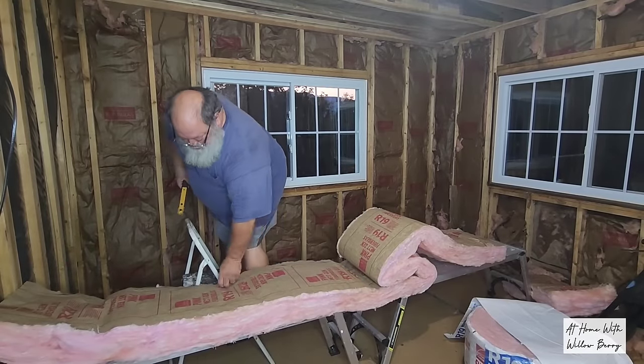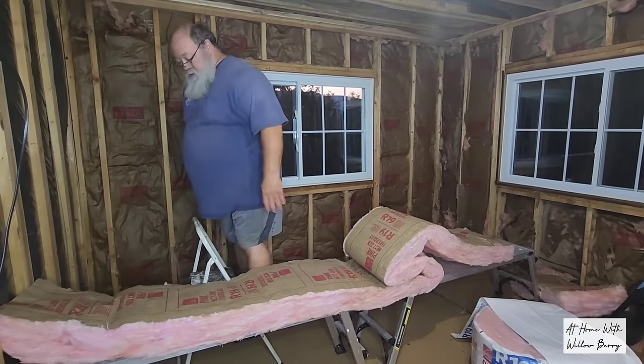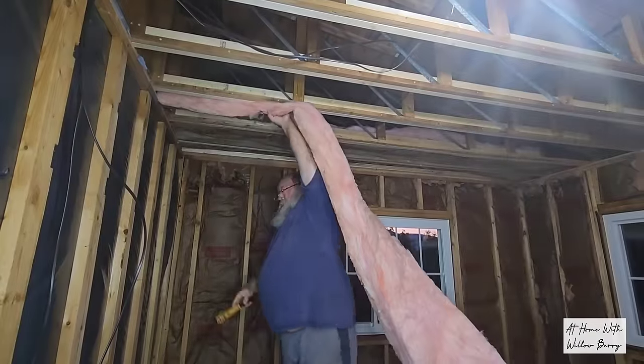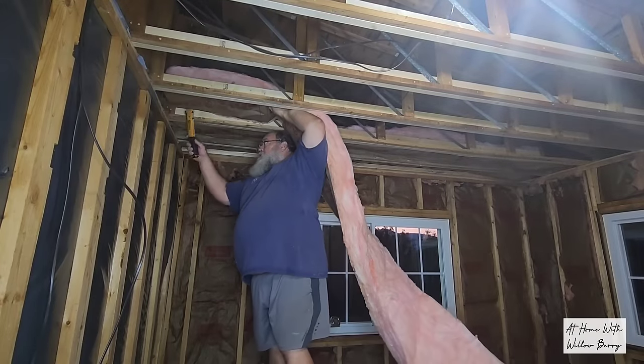Once his room is complete and he's all moved in, then we'll be able to move on to our next project, which will be Granny's bathroom, which I'm really looking forward to, because it would be so nice to have more than one functional bathroom for 6 people, that's for sure.